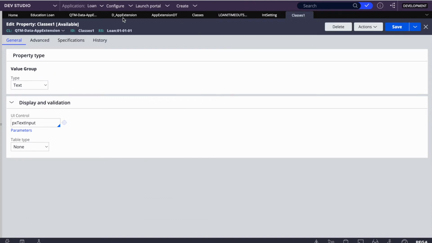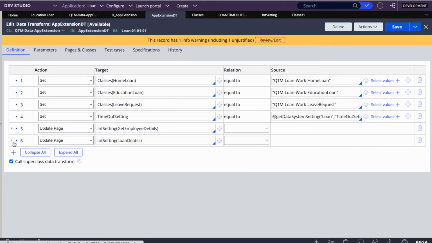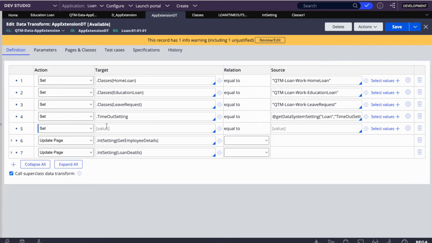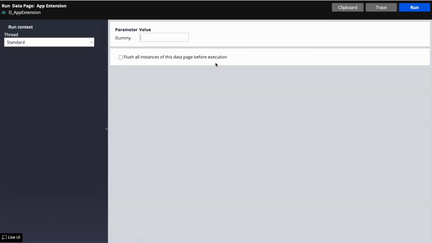Just checking if we can use value group as well. So I created another classes one, and then this one home loan. And then we can set the property here. Let me run this again.